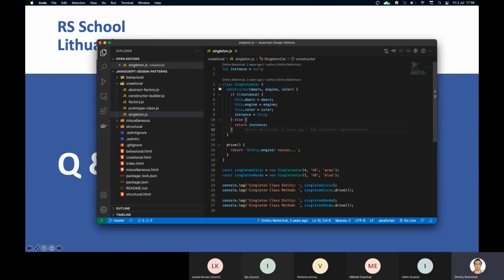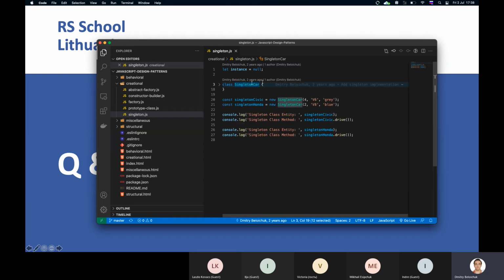So we can have a class SingletonCar, and we try to use this SingletonCar to create an instance of a car. We pass maybe a number of engines or type of engine, or number of doors, engine, and the color, and then we have this singleton of a car.